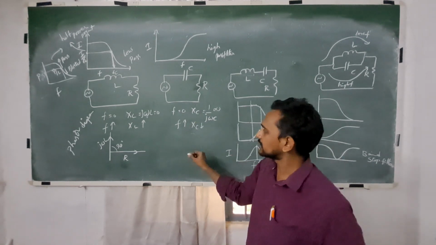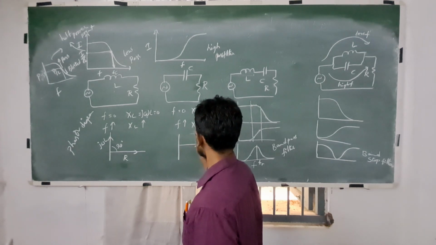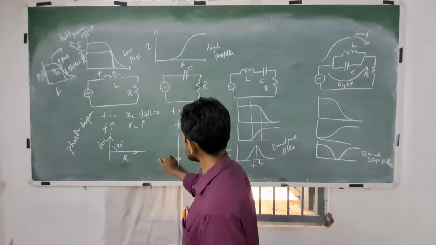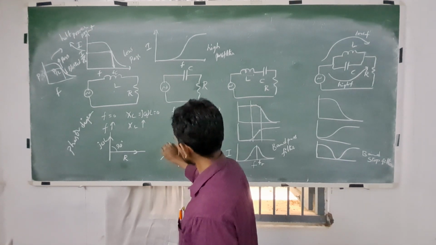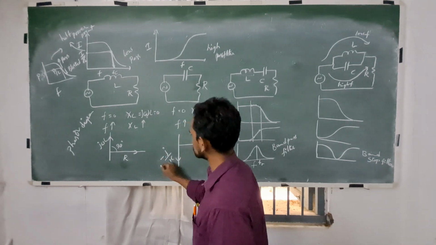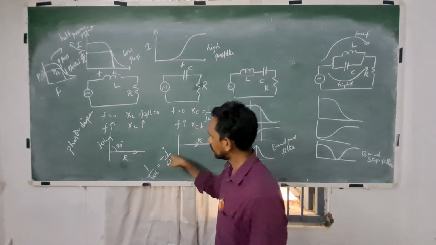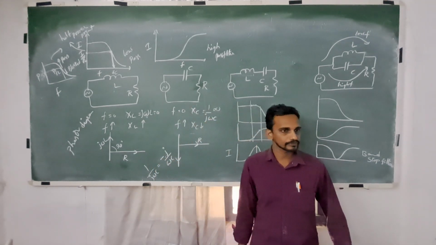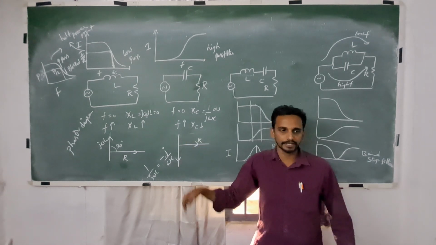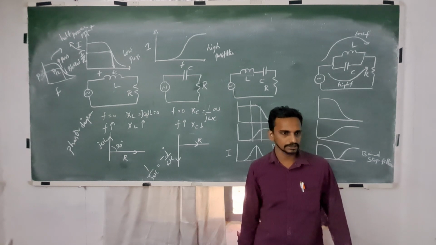So the corresponding phasor diagram for the capacitor CR circuit is like this. This is R. This is minus j by omega C, or 1 by j omega C. I write 1 by j omega C as minus j by omega C. So it will come along the negative axis. 1 by j is minus j.